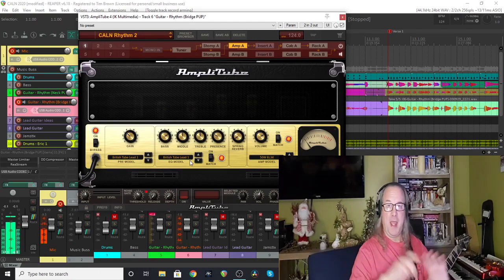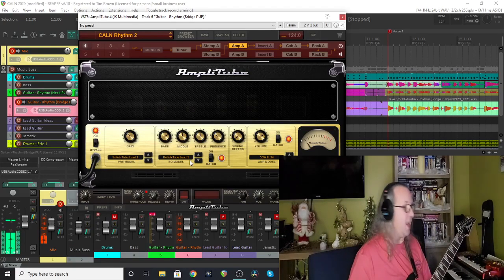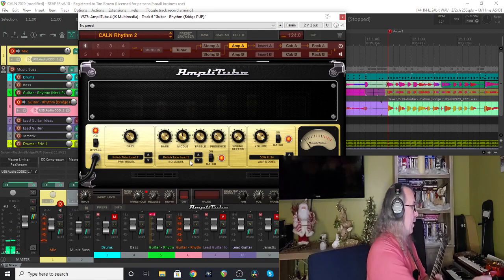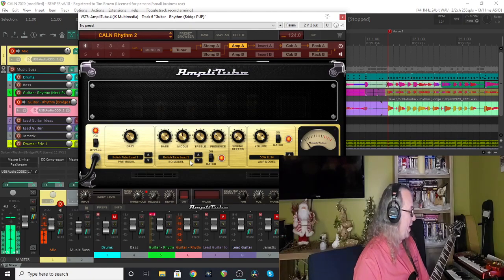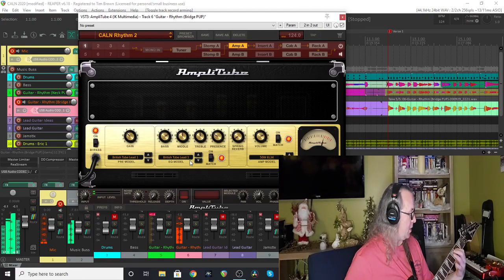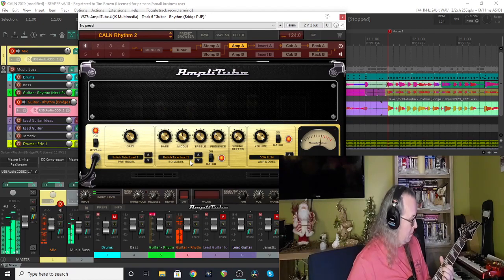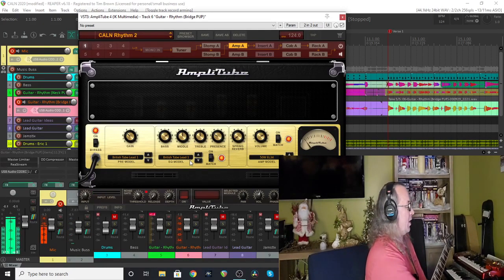but I panned them apart and I made the sound on each side slightly different, and I also made them play slightly different parts. And again, I stuck with the Marshall head here, but this one you'll hear on the other side has a little bit of a different flavor to it. Let's take a look at what I got going on there.